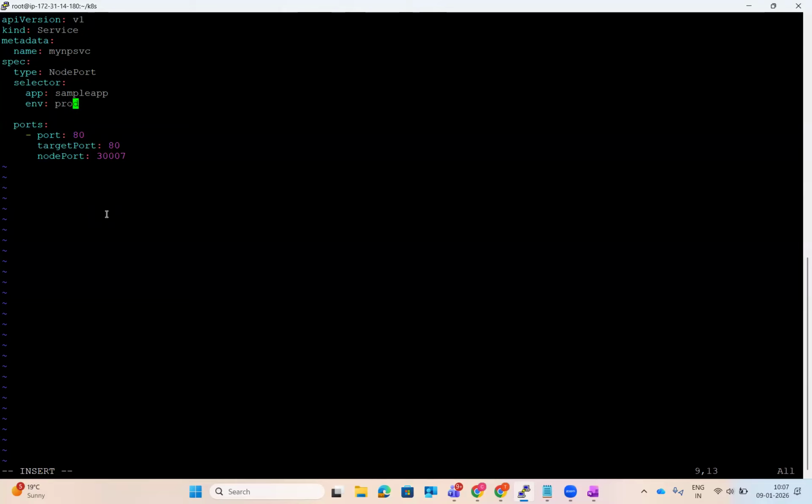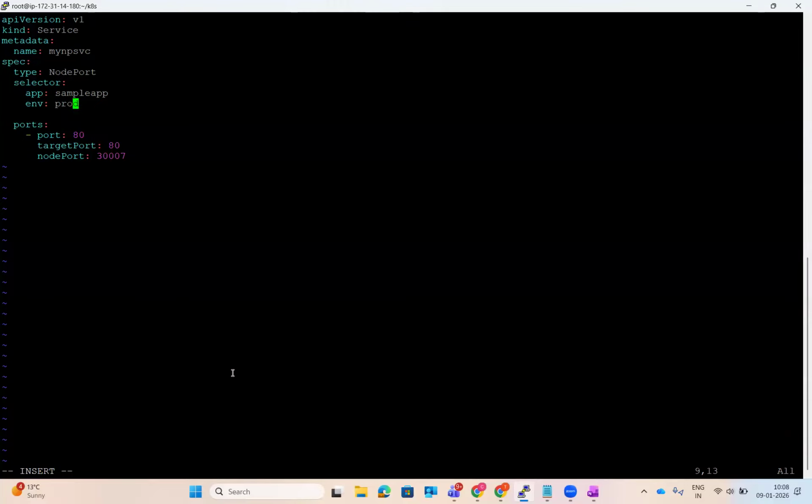But do we need to have this port open on the firewall or anything? Yes, the node port has to be open there in the firewall. Sir, this node port, we can assign any port in that range, right? Yes, but it has to be in the range 30,000 to 32,767, which is reserved for Kubernetes usage.